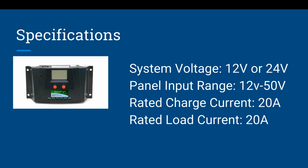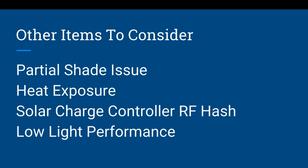So then you need to do the quick math and find out exactly what type of solar panels can I put with this and how many. And so you want to make sure that you always don't overload your solar charge controller with too many panels.